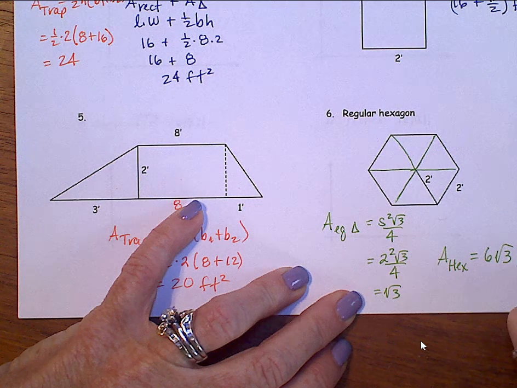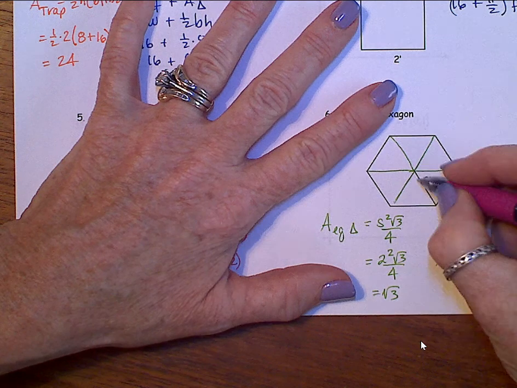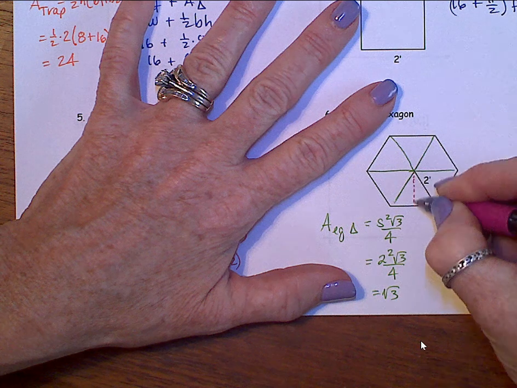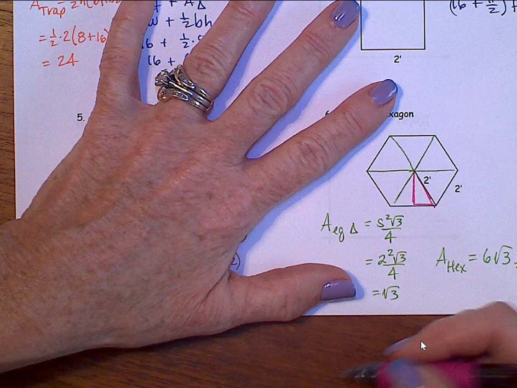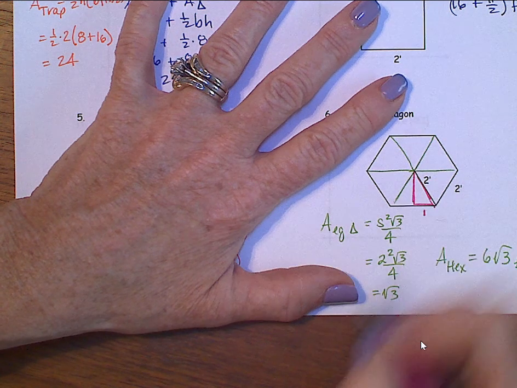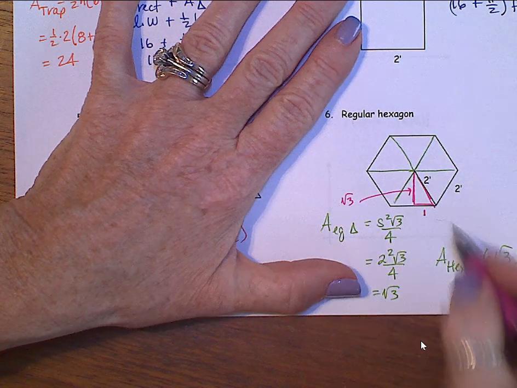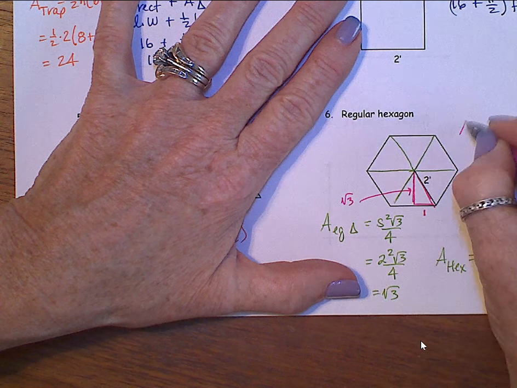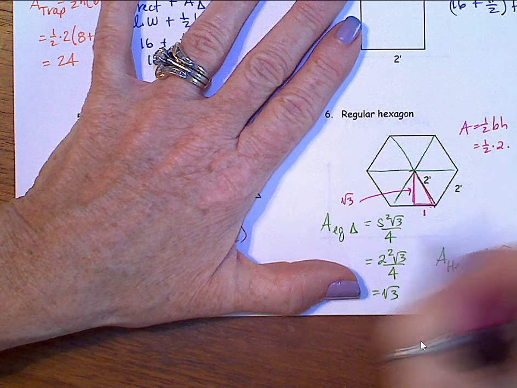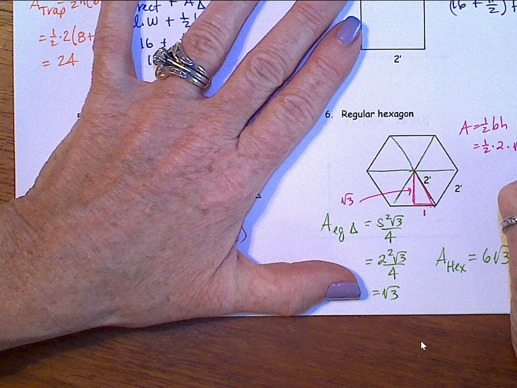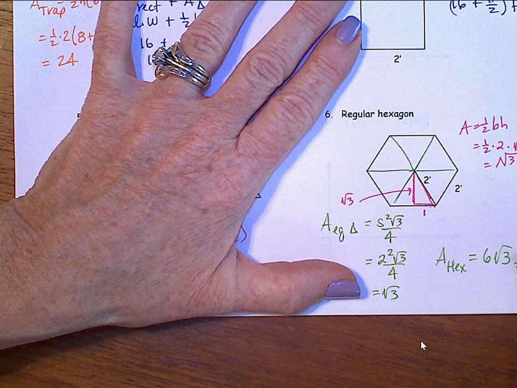If you don't remember that formula, you could go back to your geometry, though you still have to go back to geometry, and you would have to look at this 30, 60, 90 right triangle right here. Hypotenuse 2, so that's 1, and this apothem right here is square root 3. Area of the equilateral triangle then, 1/2 base times height. The base is 2, the height square root 3. Again, there's the area of one of the triangles, and then multiply by 6 to get the total area.